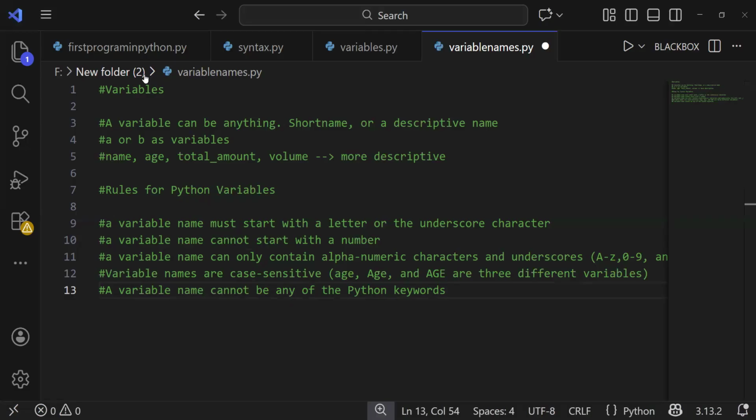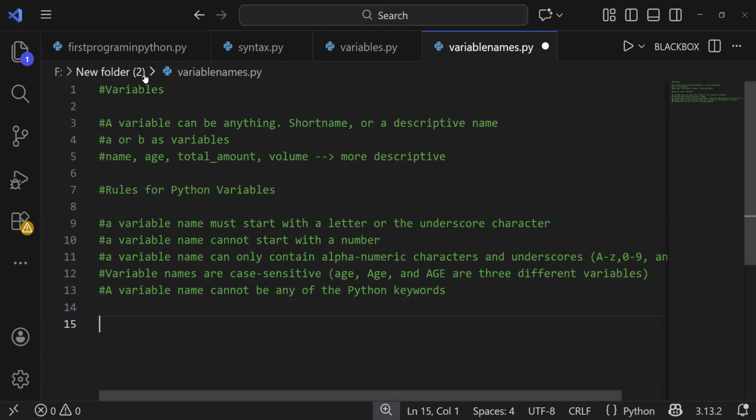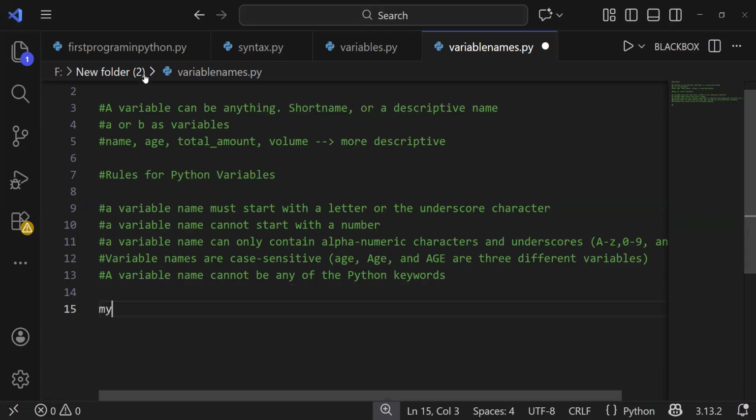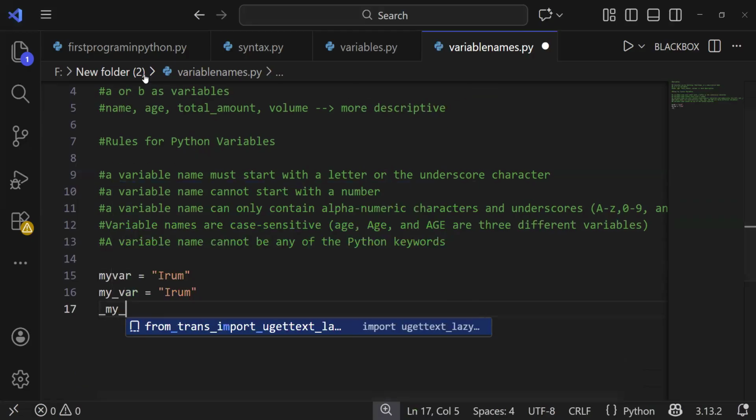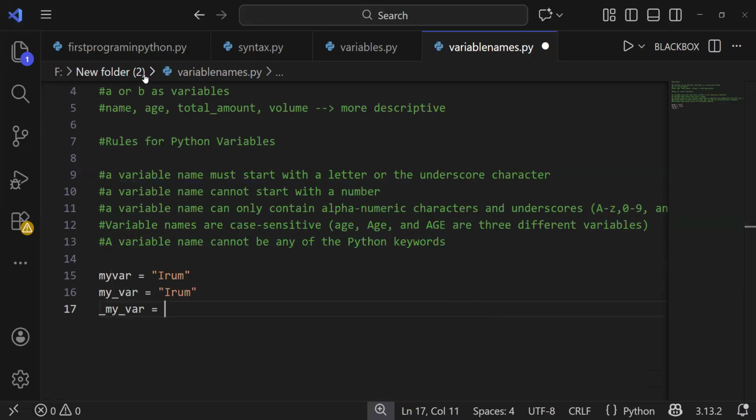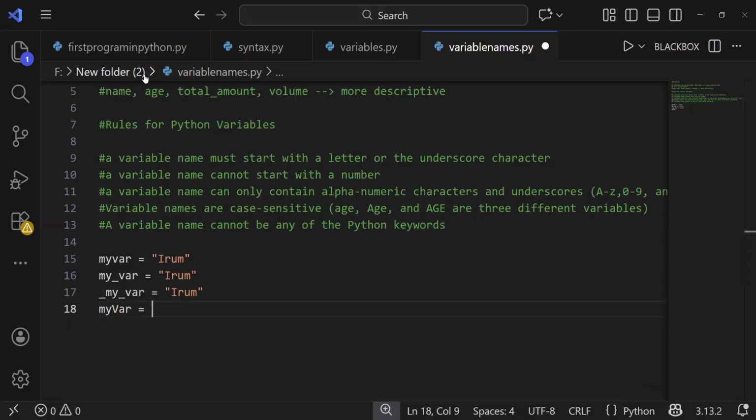So let's say, my var. It's a variable. Then each of the variations will be considered a different variable. You can consider them all as new variables.